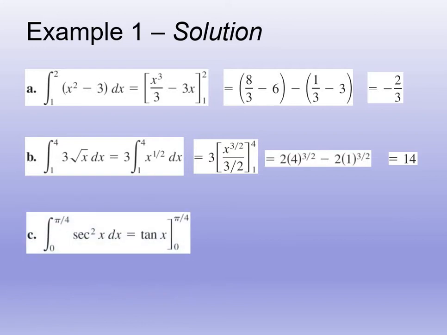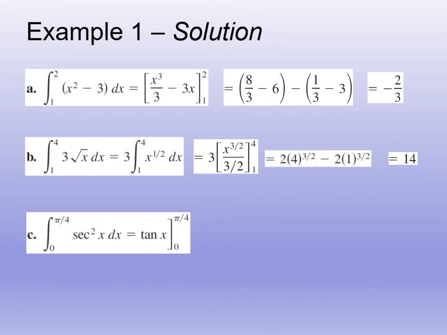All right, let's do C. The last example here, we're going to take the integral from 0 to pi over 4 of secant squared of x dx. What you need to do is be able to use the book handouts that I gave you. If you don't remember your trig functions well, we'll show you the basic integrals and derivatives for the trig functions. So we should know that the antiderivative of secant squared x dx is tangent x.